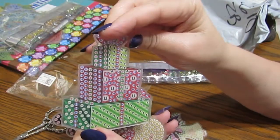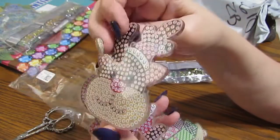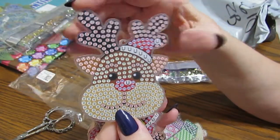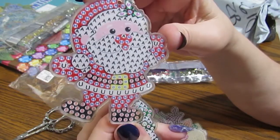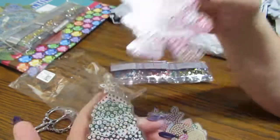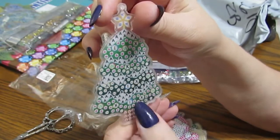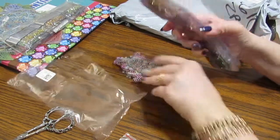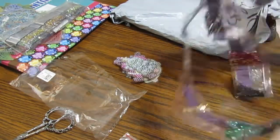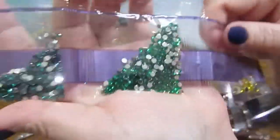I do seal these with Liquitex high gloss varnish so that the drills will stay on nice and sturdy, and it helps keep the shine. Oh, look at Santa! These are so cute. So if you put the Liquitex, you can save it from year to year to put them out, or use them as your keychain, give them as gifts, so many things. And then you have these gorgeous ones, all done in these beautiful rhinestones.